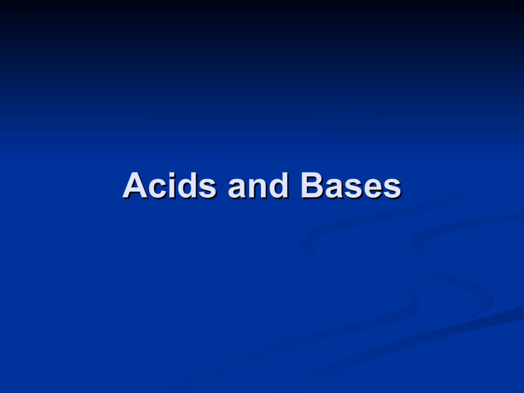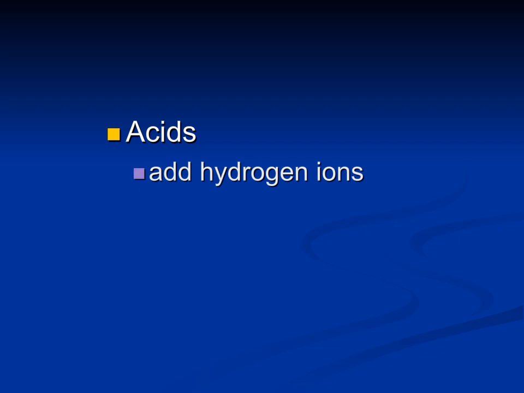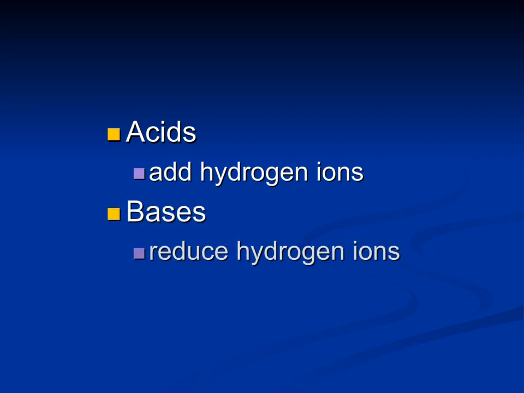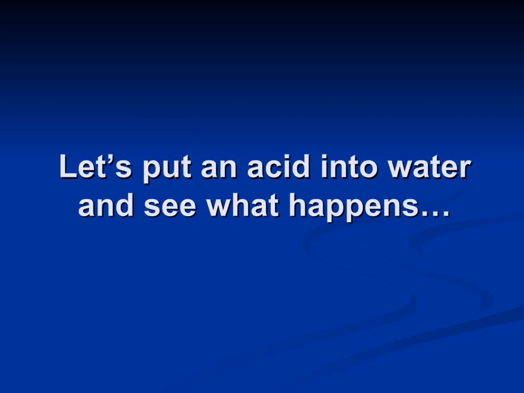And on to acids and bases, which are also very important when we look at living organisms. I'm sure you know some examples of each, but what exactly determines an acid or a base? If we look at the definition, acids add hydrogen ions to a solution, while bases reduce hydrogen ions in a solution. But what does that mean? Well, let's try to figure it out by looking at an example. Let's put an acid into water.